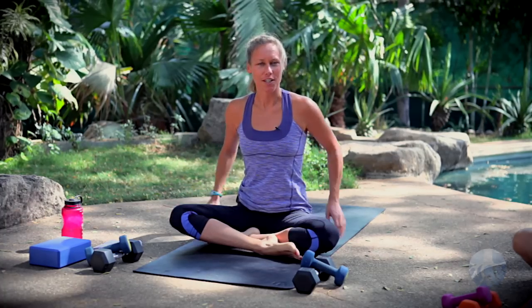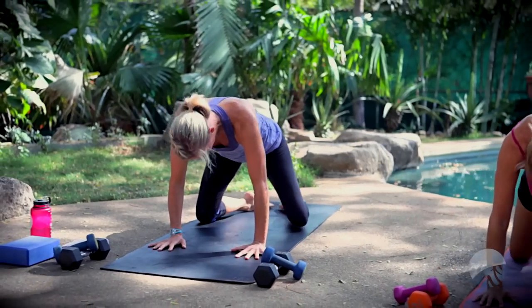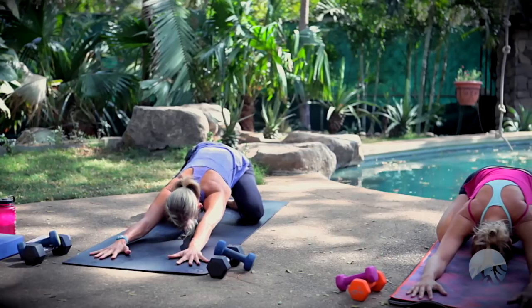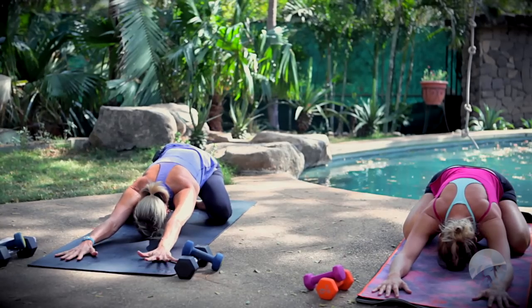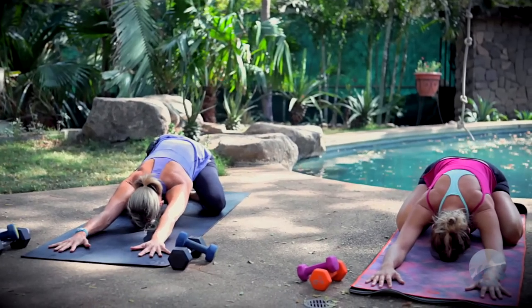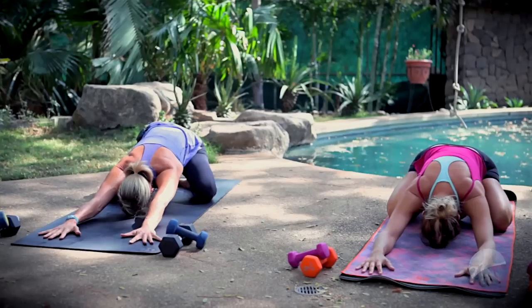And we'll start in child's pose. So come on to the shins, bring the knees wide, big toes to touch. Extend the arms long, rest the forehead down on the mat. And take three deep breaths here. Inhale through the nose. Exhale through the mouth. Two more deep breaths here, inhaling and exhaling through the nose.